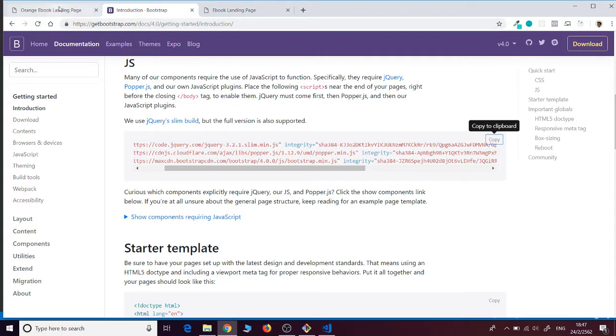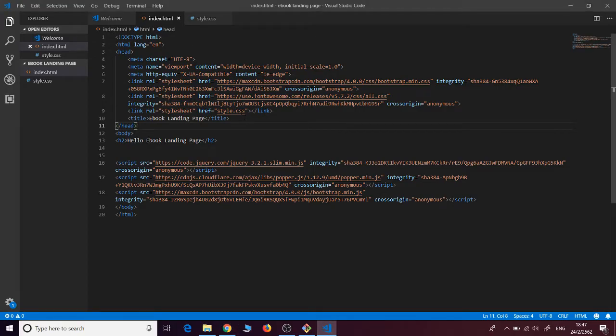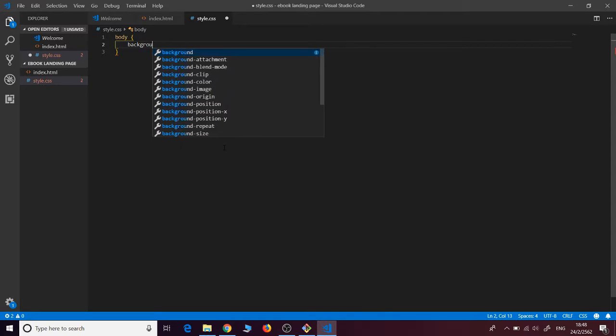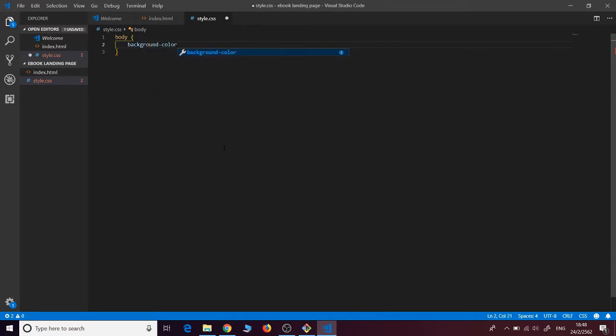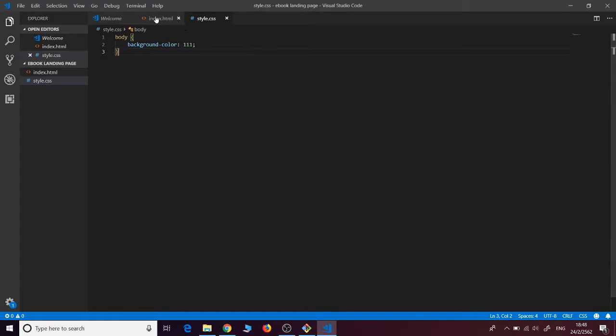Okay, so let's close this up. Let's check if our style link for the style is working. Let's go to that file and just make the body, okay, with the background color of just black. Okay, save, refresh. Oops, why it's not working?